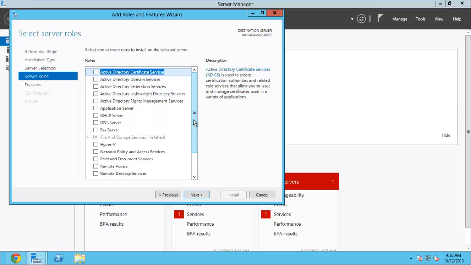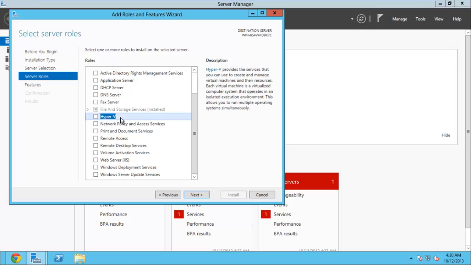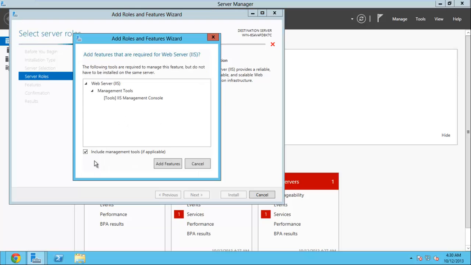So the packages that we want, it'd be funny if I installed Hyper-V and had a virtual machine running in a virtual machine, but that's beside the point. We want the web server IIS. You're just getting punchy now. Yeah, I think it'd be fun. I think I saw a screenshot somewhere of something dumb like that.